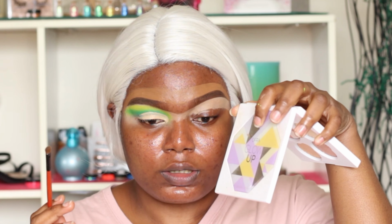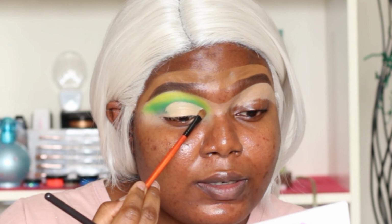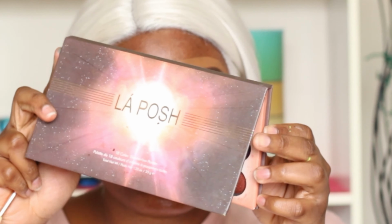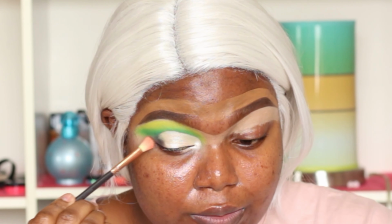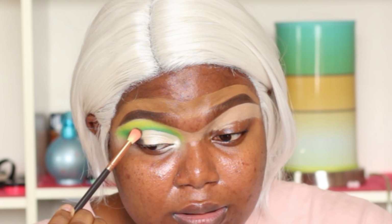I'm going into this palette by Ofra, and it's a highlighter, but I love the way it really shows. So I use that to set the concealer. Now we're going into this by Blossom Makeup, and I'm using that black there. You can see that I'm building it slowly. I was tapping it in gently because it's black and it can get really messy so fast. So ensure that you go in bit by bit.